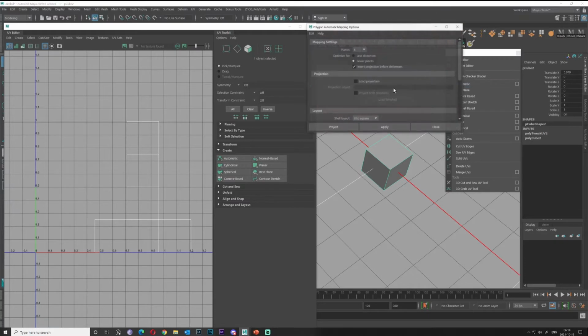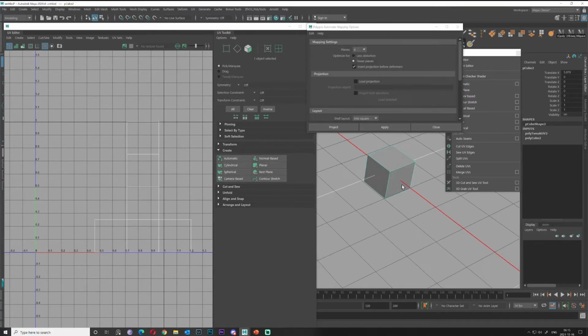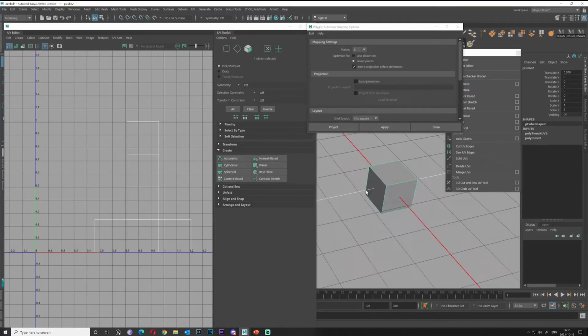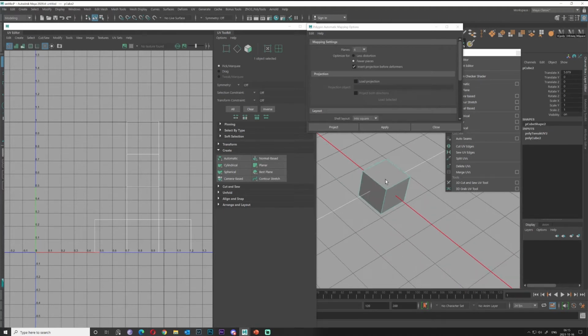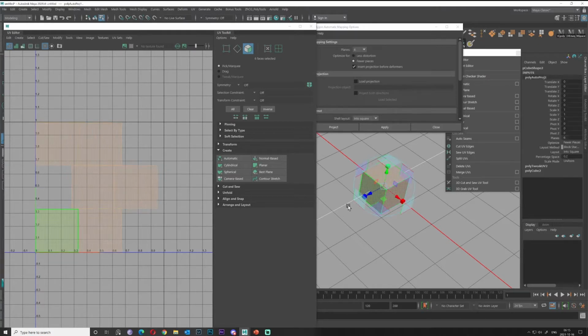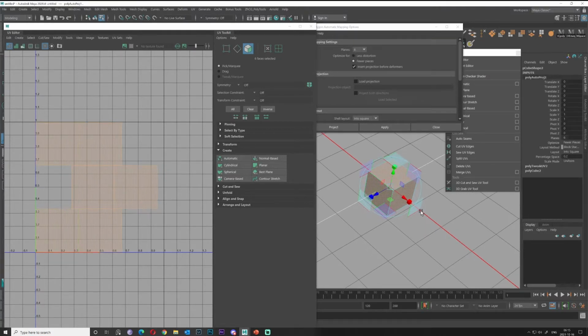Great. So for our automatic, let's check what the automatic does. As we saw previously in the options, we have 6 planes. So basically it will shoot rays from 6 directions, and the cube has 6 planes. So basically it's a perfect alignment for a shot for a cube with 6 planes. Okay, let's try it. Boom, and you can see the 6 planes from which the shot was made.